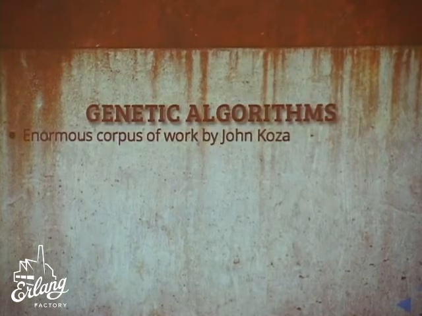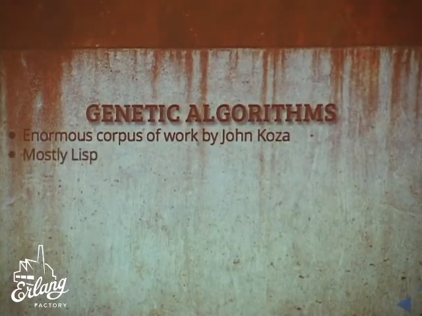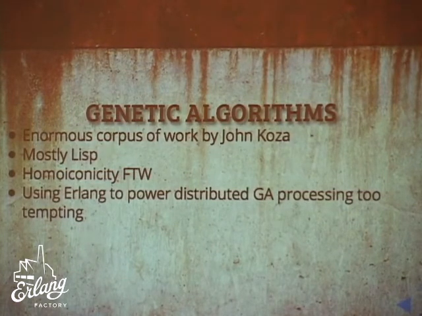There's a huge amount of work that's been done with GAs and GP. John Koza is the most famous for this. He's got literally volumes of this stuff. I've got his first volume, and it's about this thick, and I've made it through maybe 200 or 300 pages. Lots of stuff to mine that people just haven't seen anywhere in the real world. Almost all the examples are written in Lisp. Again, homoiconicity, and this is the part that intrigues me most. We could actually do mini lab scientific programming using distributed processes from Erlang. And that's what draws me to Erlang and the ability to run these things.